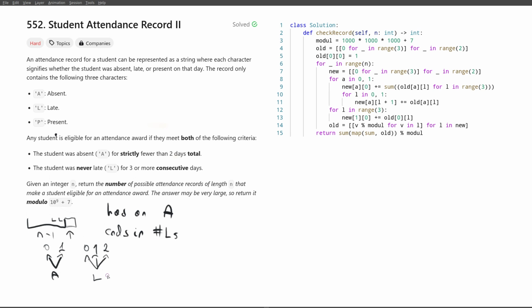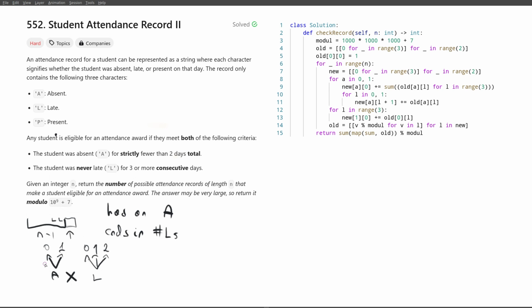We have to know the count for all of those possibilities, but also, assuming that we're not already at n, we have to make sure that we also give the next step the totals for our current step. So we also have to calculate all those 6 possibilities. Right? So the Cartesian product of options for A, options for L. And now it is quite simple to calculate all those 6 possibilities based on those same 6 possibilities in the previous step. I encourage you to think about that.